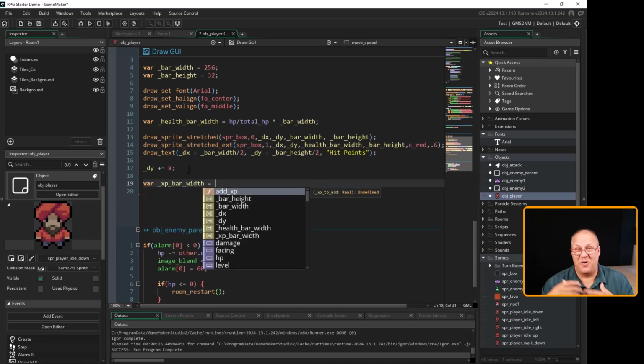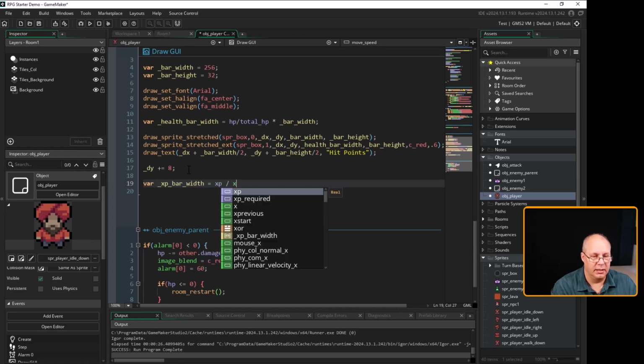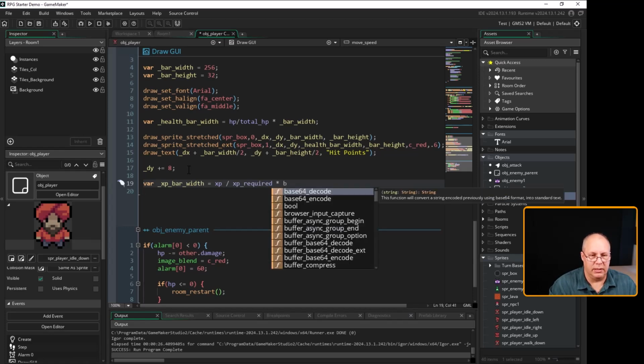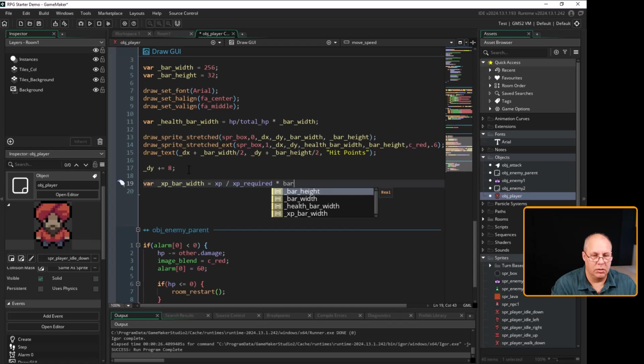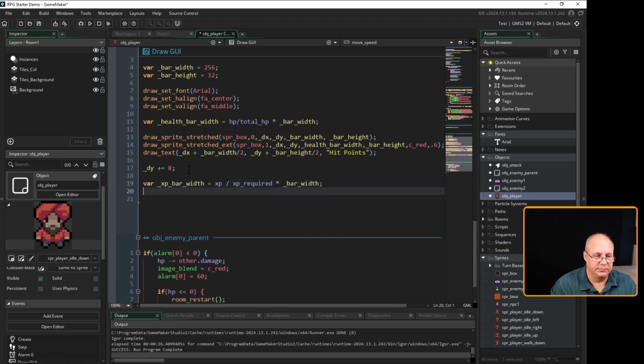This is going to be how wide my experience bar is. And this is going to be experience divided by experience required times my bar width. Much like I had with my health, but now I replace it with experience.